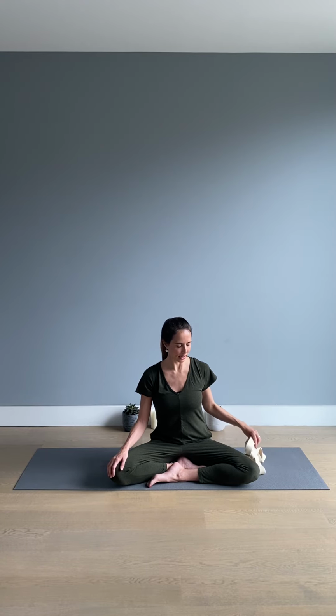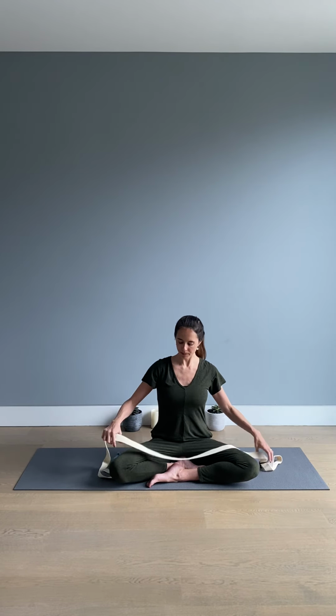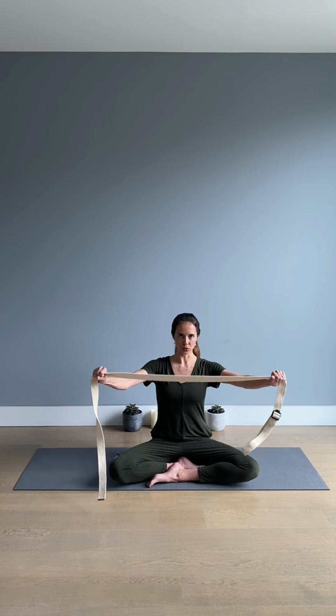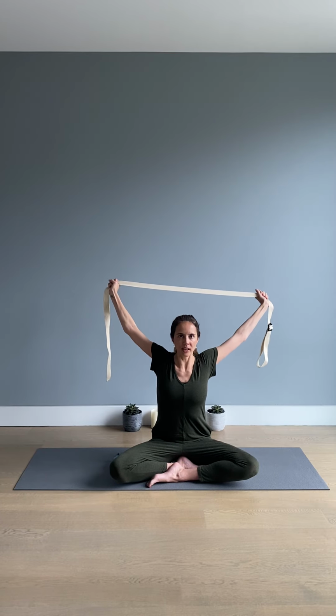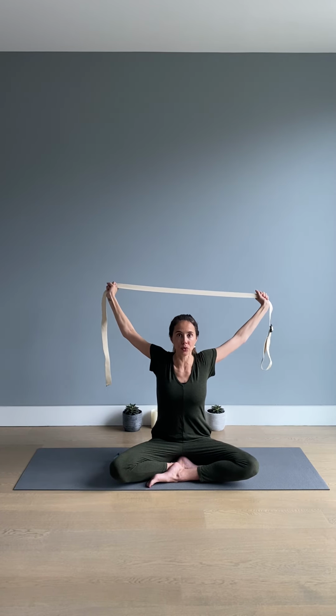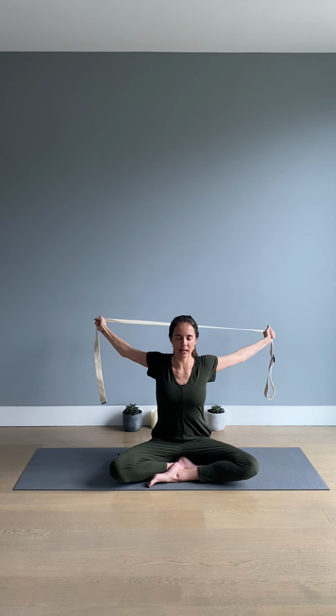And then take the strap onto your hands. Hold the strap wider than your shoulders. You can adjust as we go. As you inhale, lift your arms up overhead, and on the exhale, bring it back behind you. Now, if it's too tight, separate the hands a little wider and then lower down.